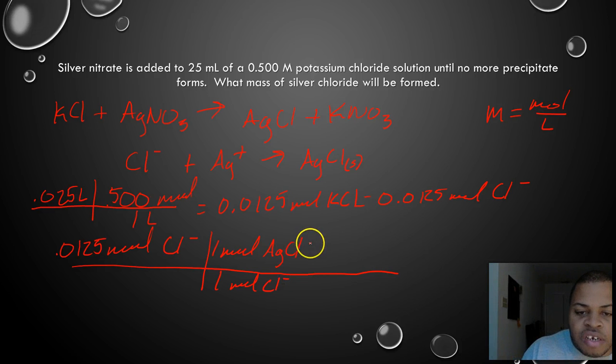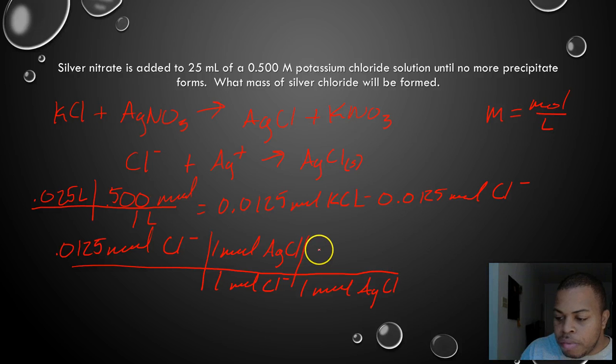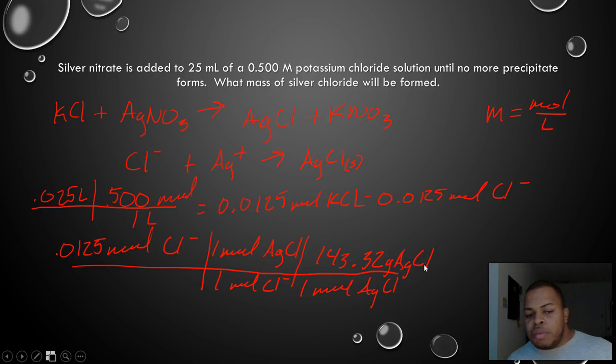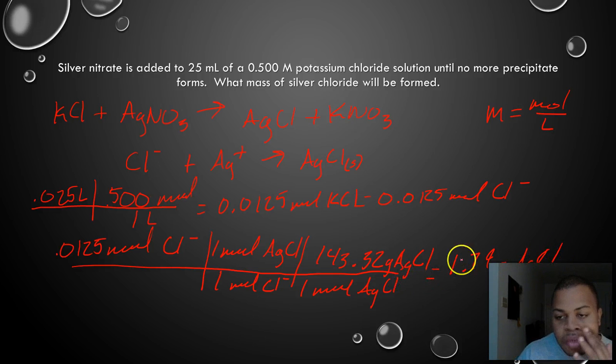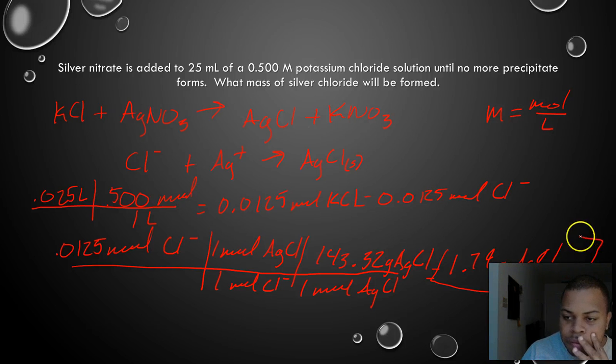And since I want to go ahead and convert it directly to grams, I'm going to use the molar mass of silver chloride. 1 mole of silver chloride has a mass of approximately 143.32 grams. Now, make sure that you're checking me on my work just in case I make a mistake. I don't want to have you doing something wrong unnecessarily. So, taking a moment, now we're going to run this through, plug it into our calculator, and come out with a final answer of 1.79 grams of silver chloride produced. This will be our final answer here that we're going to work from.